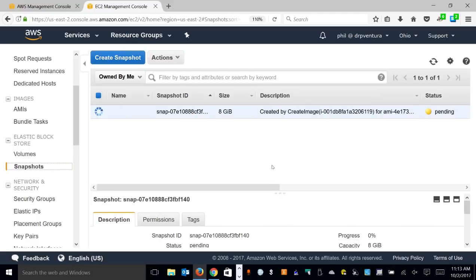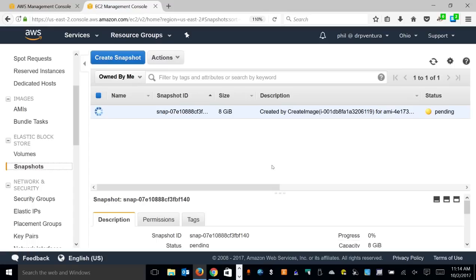Here it's creating a snapshot. The snapshot is, as the name suggests, a snapshot in time of the particular image. Whatever the state of the machine is at the time we create the snapshot, it stores all of that information for us.